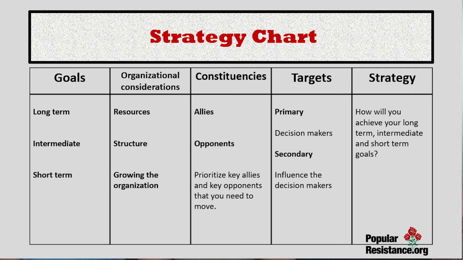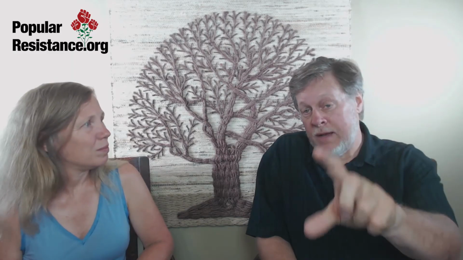A short-term goal could be creating a website. Right. A short-term goal could be starting to develop a database. Right. It could be writing articles. Yep. There's all sorts of goals, and what's good about doing this strategy is it makes you go through the process of thinking. Our long-term goal is to get rid of computerized voting machines. Right. How do we get there? What are the steps to get there? Right. What are the levels of victories that we can have?